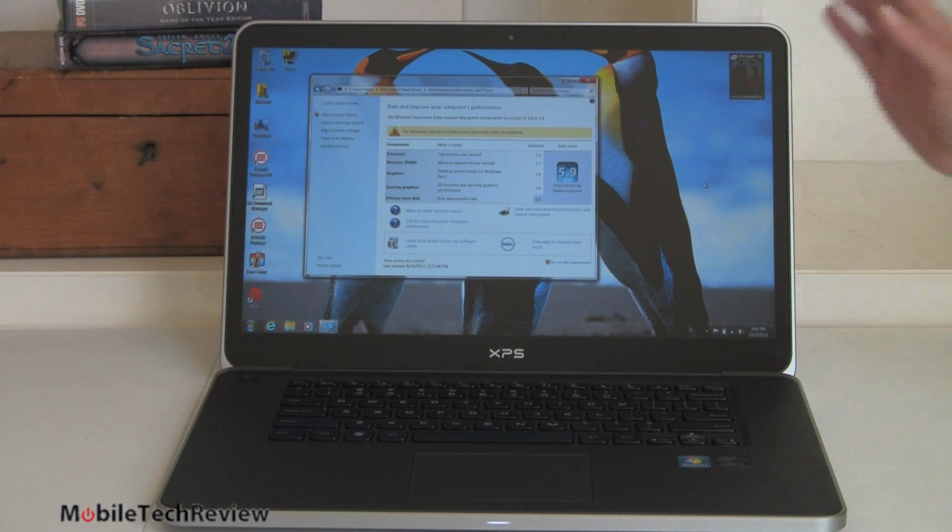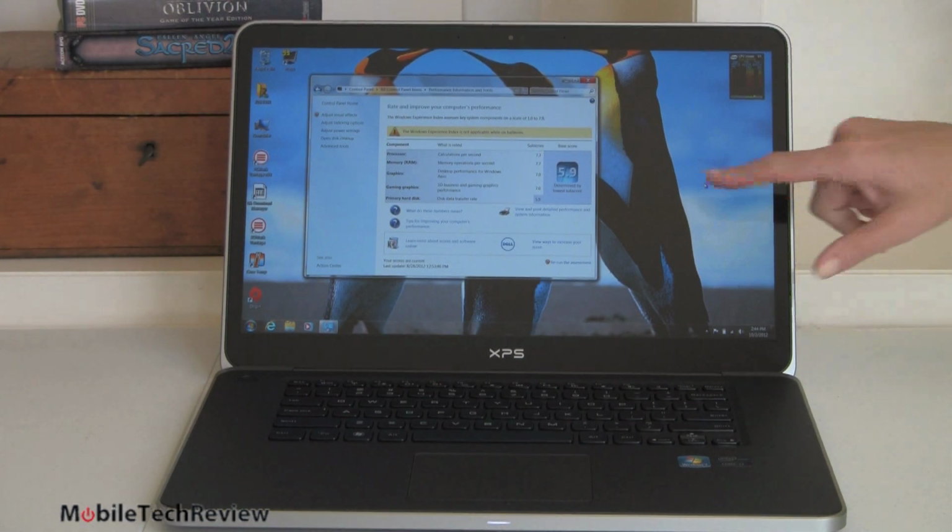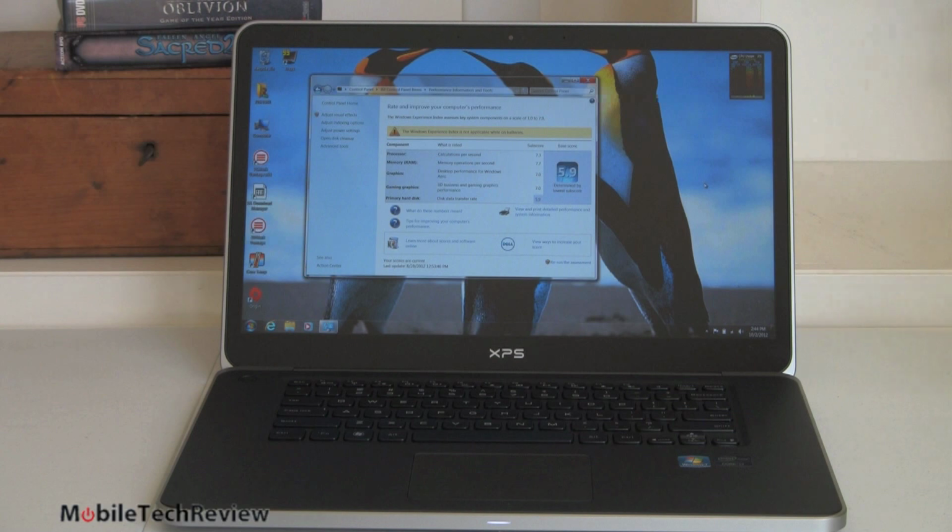The only challenge is it is a glossy display, and this is Gorilla Glass, which is lovely for durability, though I'm not so sure how many of us worry about busting up our 15.6-inch notebook. It's not like you toss that in a light bag and bounce around with it too much, but Gorilla Glass does add a bit of glare to it. But overall, a lovely WLED display and one of the selling points for the machine.